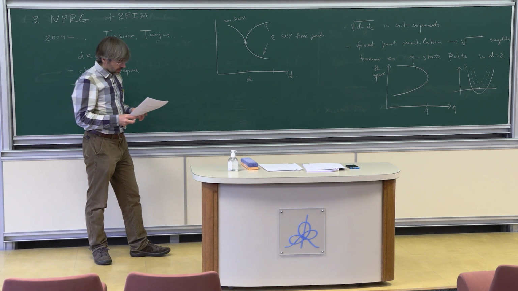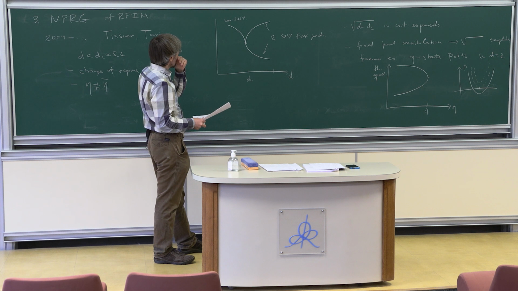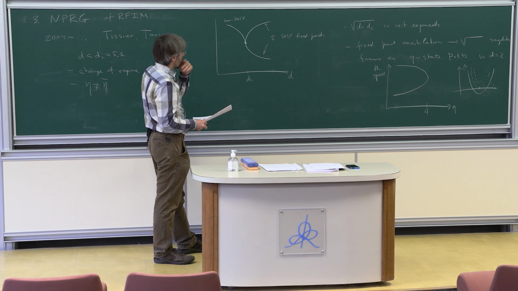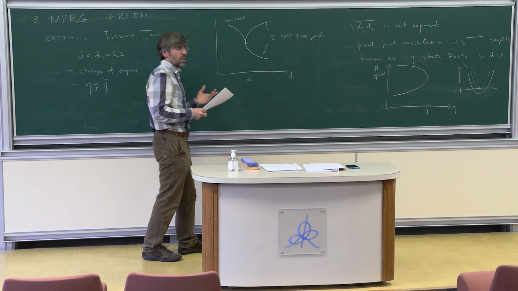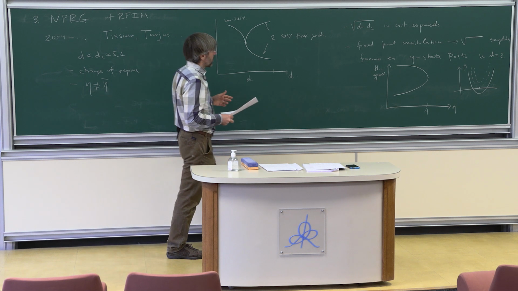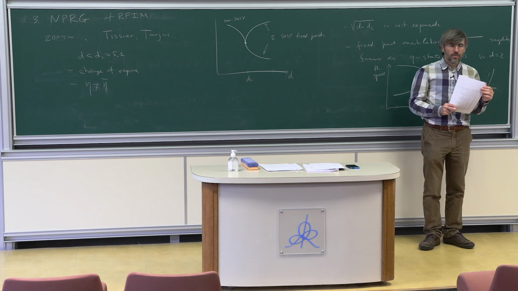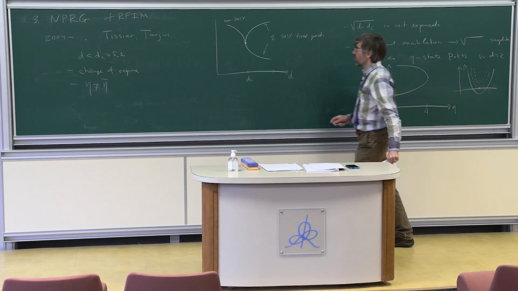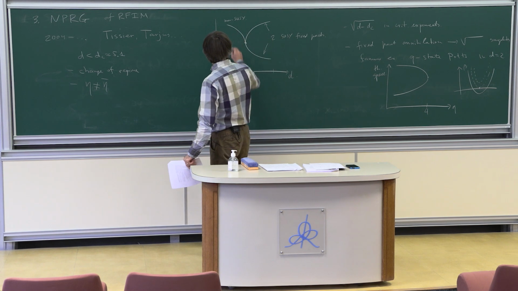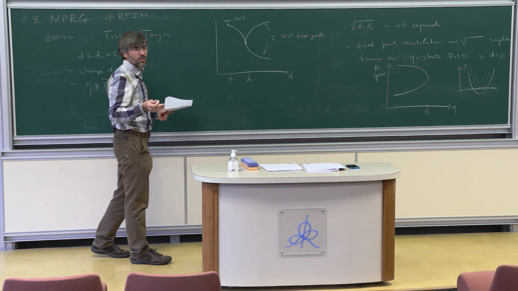So there is this big difference between our scenarios, and it would be nice to resolve it, but there is also perhaps a simpler way to distinguish these two scenarios, their scenario and our scenario, which could be done by doing numerical simulations in 4D. So according to their scenario in 4D, there is just the non-SUSY fixed point. The SUSY fixed points, they really annihilated, they disappeared. They don't exist in 4D.